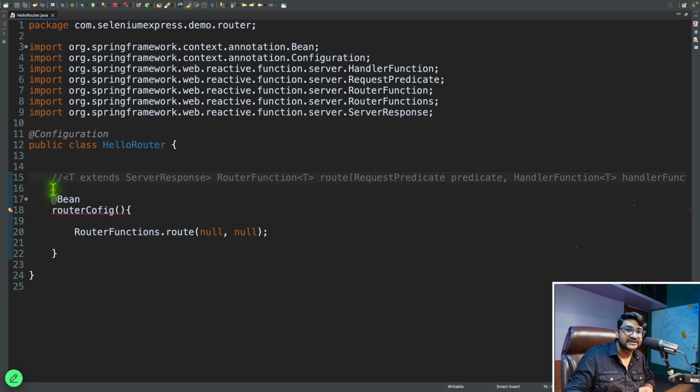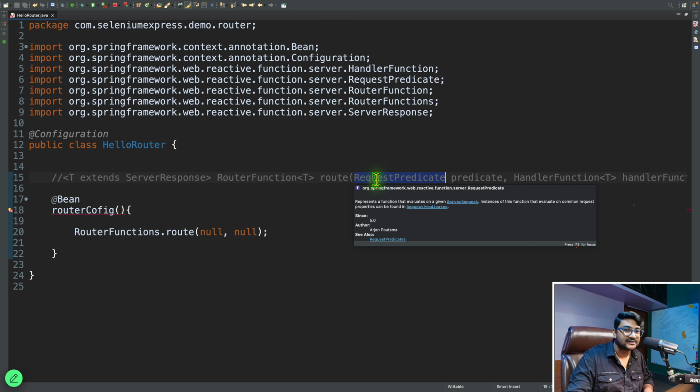Whenever you see @RequestMapping, @GetMapping, @ModelAttribute for the first time, you are also confused at that time, right? In the same way, this is a new thing you are learning. So there are some new components, one or two or three things, just understand what we are doing over here and everything is going to be very simple.